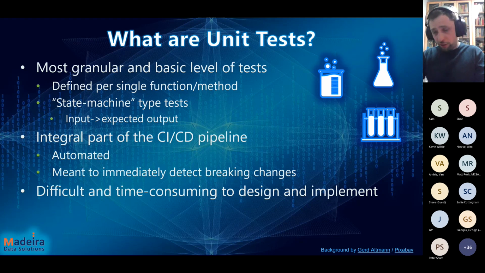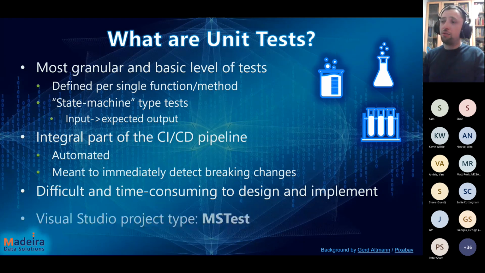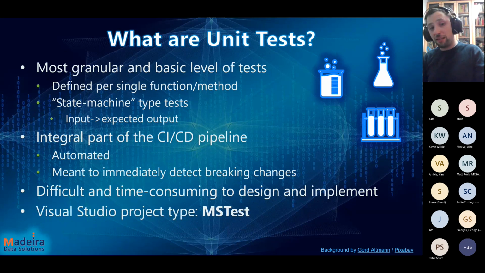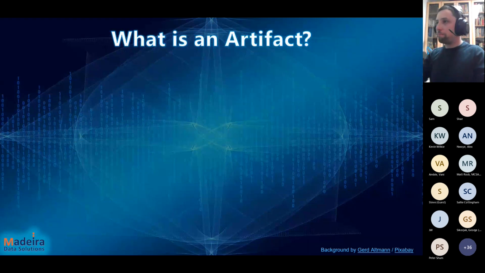In SSDT, for example, these unit tests would normally be created as MS Test projects, and I'm not going to go too deeply into that. We don't have time. Ask your QA department about what that means. Usually they would know what it is because it's a very standardized kind of project. Very, very common. Okay, next, what is an artifact?